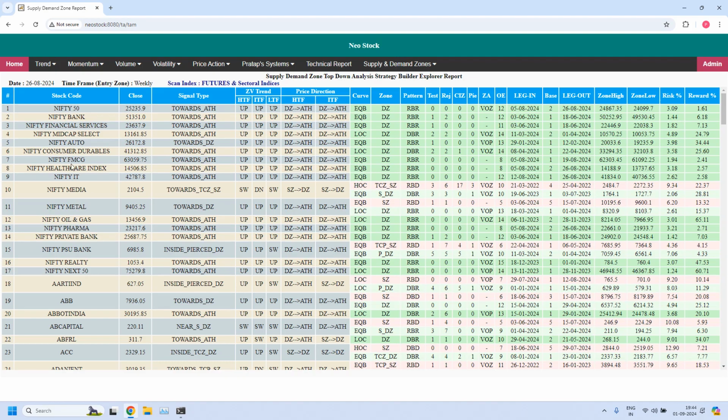All the stocks, the first 17 in this list are indices, that includes all sectorial indices. Remaining stocks are equity stocks. I have taken the list only from F&O listed stocks, but all these are equity stocks. Okay, I am scrolling the list down. Whichever stock you want to refer, please pause the video there. Okay, I am scrolling the list down.